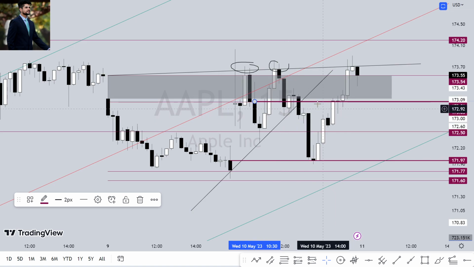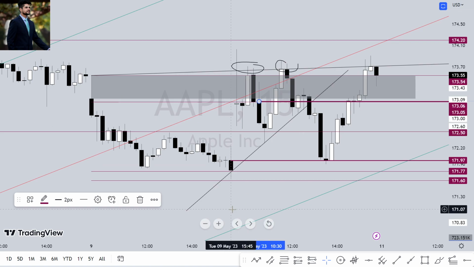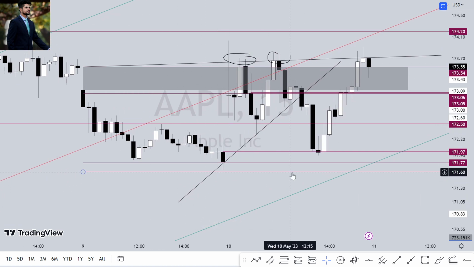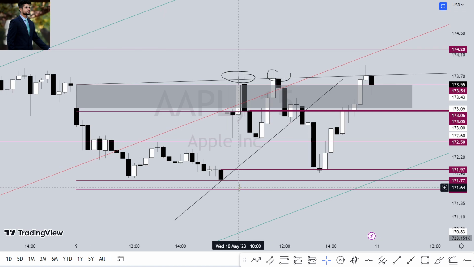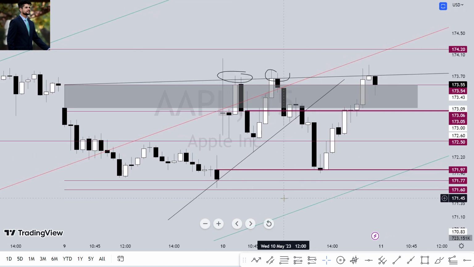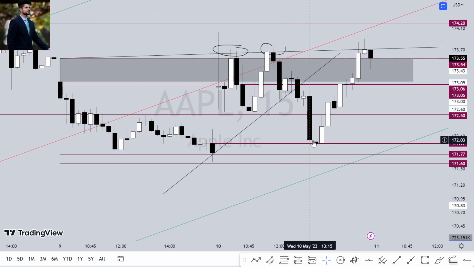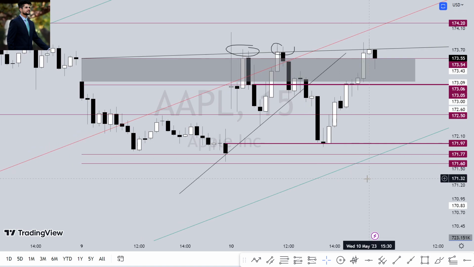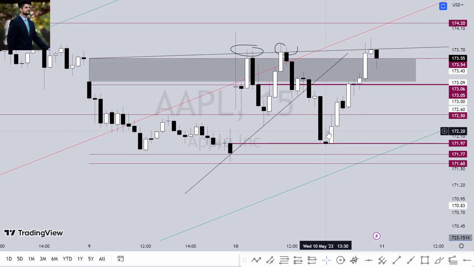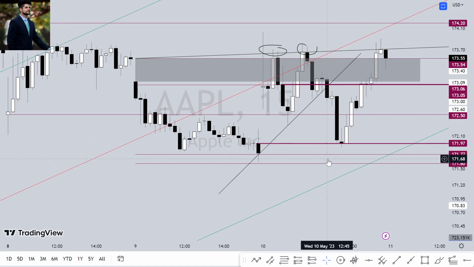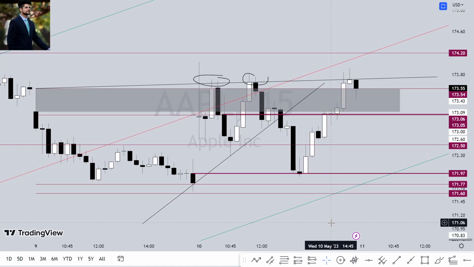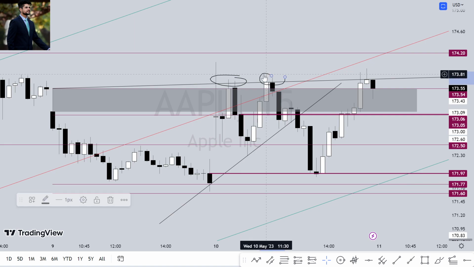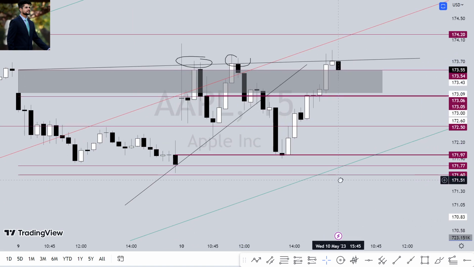Once the price broke this triangle and this trend line, from two consecutive lines coming from the bottom as well as from the top, forming a triangle, you could see the price moved here. Then I sold around 172 point something. I sold quite early, around 172.10, because as you could see the wick, I thought the price might make a counter trend. So that's why I sold around 172.50.